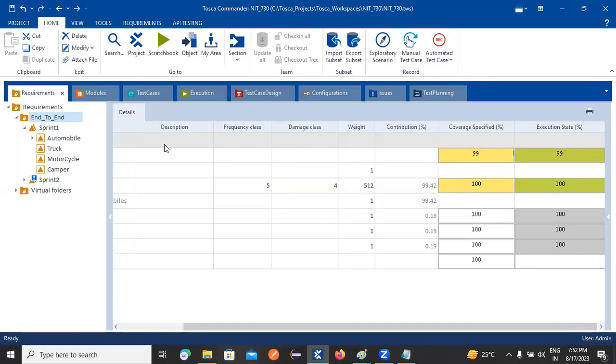See guys, once we create the requirement, we need to provide coverage specified and execution state.